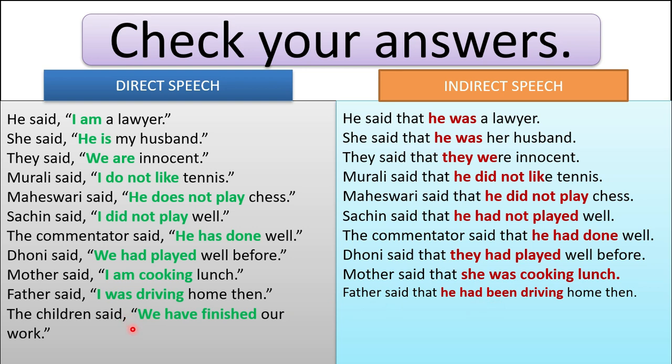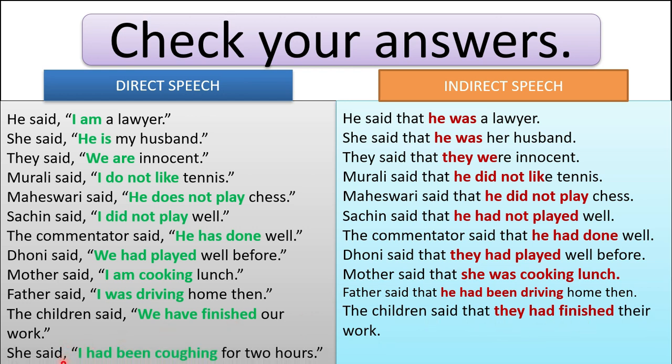The children said, we have finished our work. This changes to the children said that they had finished their work. Finally, she said, I had been coughing for 2 hours. This changes to she said that she had been coughing for 2 hours. No change in the tense. Have you noticed it? Now, you can pause the video for a moment and then check your answers carefully.